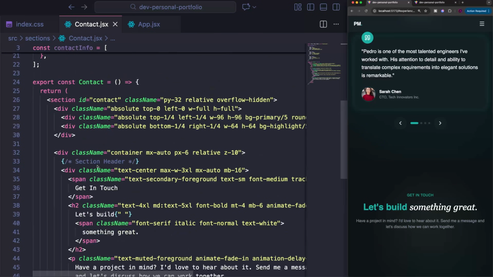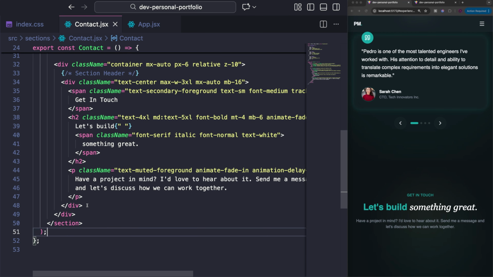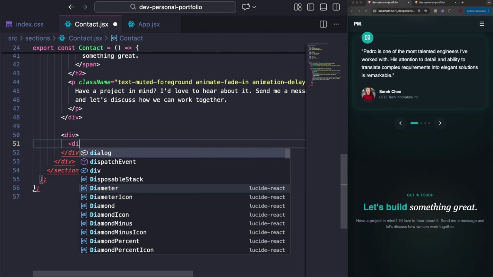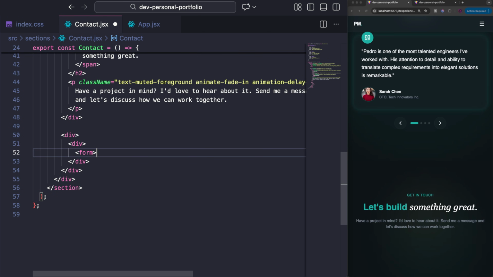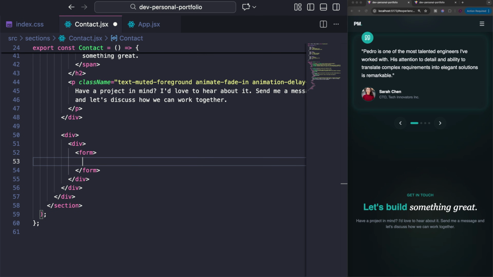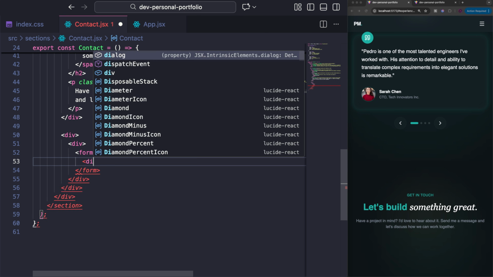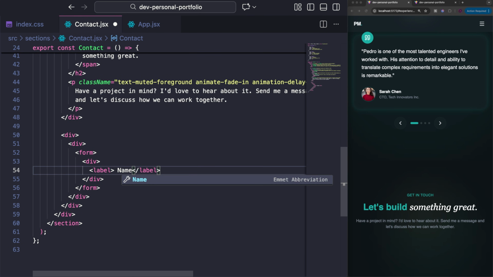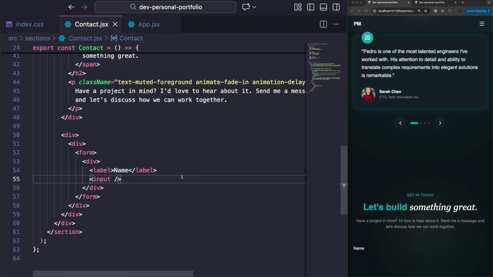Now that we've got that stuff that we have already worked on out of the way, it's time to build some really meaningful stuff. We're going to build the contact form. We'll start by building a div and then another div inside of it that will have a form. For the form, there's just a couple things that we need for the user to actually send a message to us. We need a label for the name, the email, and also whatever they want to send. So for each of those inputs, we're going to have a div with a label representing that input. For example, the name should have that. Then we're going to have the actual input, and that should be pretty much it.